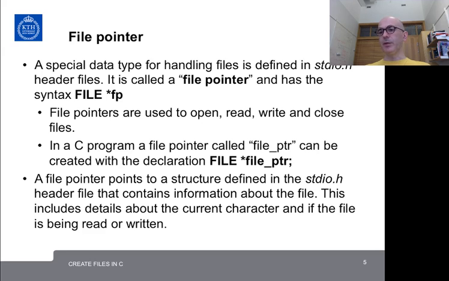In a C program, a file pointer called file_ptr can be created with the declaration FILE *file_ptr. A file pointer points to a structure defined in the stdio.h header file that contains all the information about the file. This includes details about the current character and if the file is being read or written.